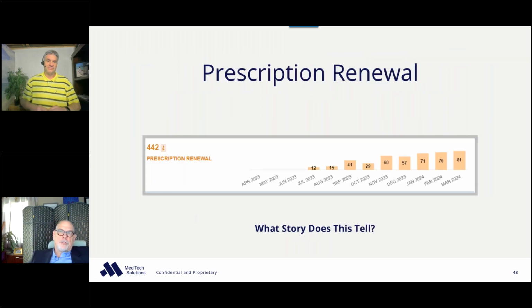So this one here is an interesting one because of prescription renewal. This is made up data, but you can kind of see when patients started to begin to ask for prescriptions to be renewed. And this is a time saver. Instead of calling you and saying I need another prescription, or waiting for SureScripts, the pharmacy, to send it back, you're actually able to see where the patient proactively took control and said, I need a refill. And so this is showing that this is becoming more popular.